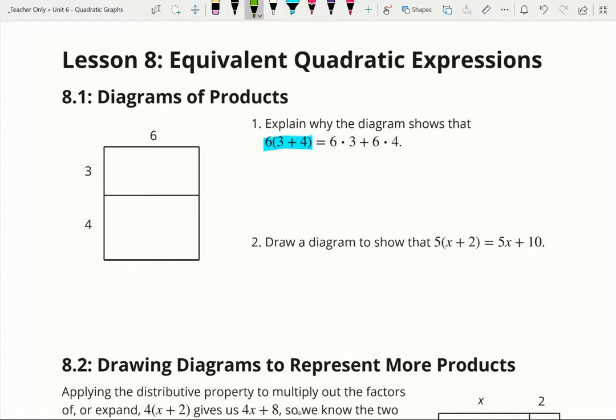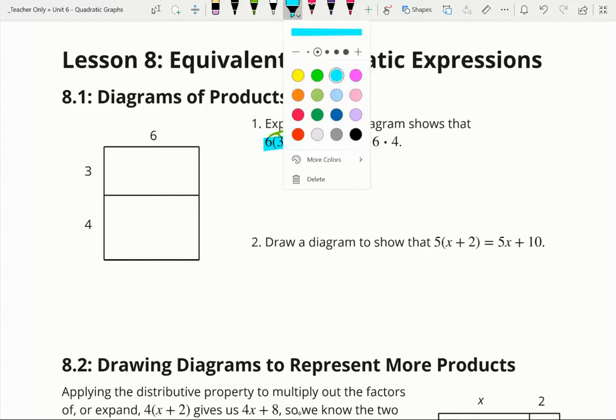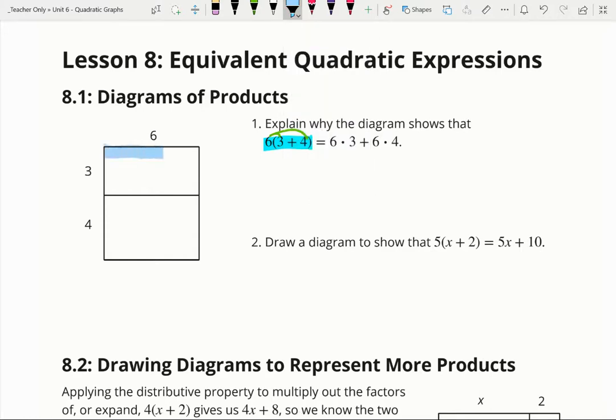Now you could easily say, well, Miss Womble, that's because of the distributive property, right? You distribute 6 times 3 and add 6 times 4. But we could also think about it as these two rectangles over here on the side. One of them has a side of 6 and another side of 3. So 6 times 3 gives us the area, and that area is 18. And then we could look at the second rectangle, which has an area of 6 times 4. We multiply the side 6 and the side 4, and we get 24.